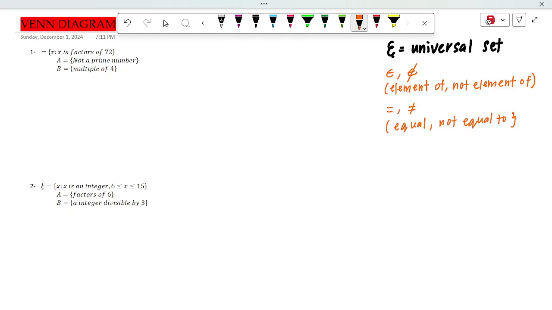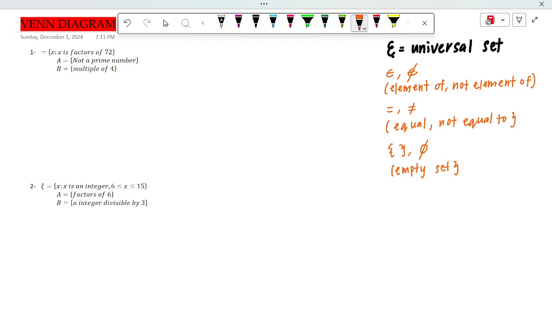Okay, next you all have learned about empty set. There are two ways to write your empty set. The first one, a set notation, which is empty. Another one, a circle with a slash. Okay, this is empty set. Empty set means to say there are no elements inside the set. The set is empty. No element belongs to the set.